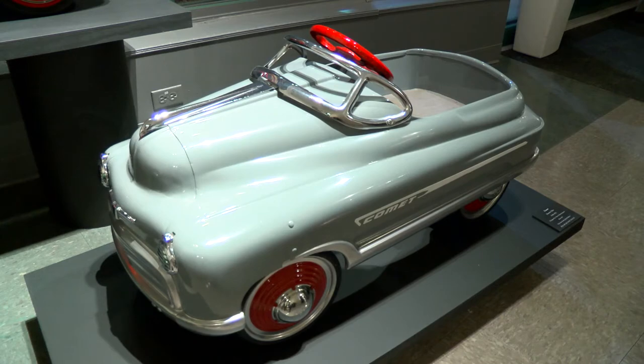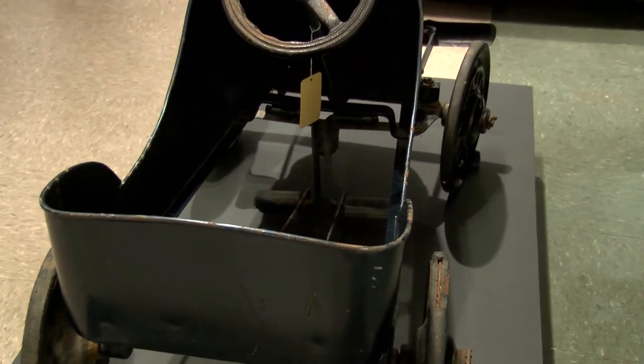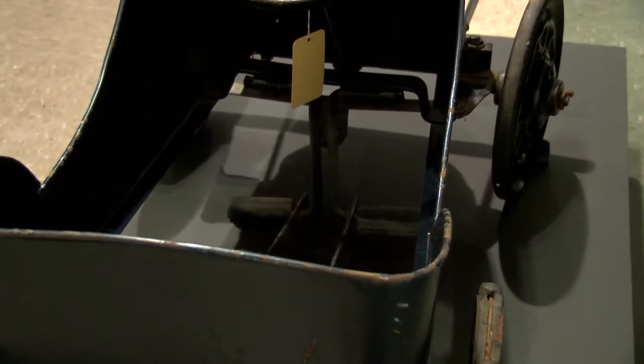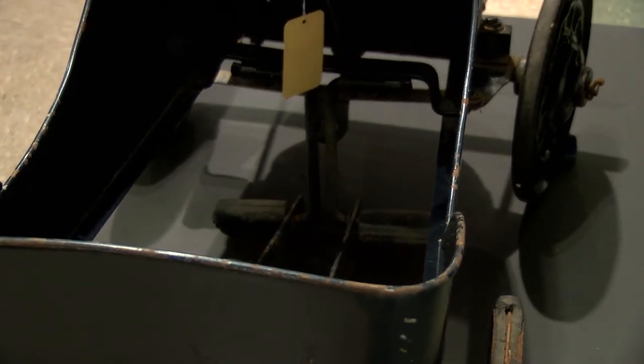I have 47 cars in the show. It's not my entire collection. I still have about a dozen more at my house, and probably another dozen at my father's house. I started collecting probably in 1985. I saw one in an antique show, and I ended up buying that particular car. I still have it, my very first car. And then, just like any other thing, it caught on with me. And I became focused on pedal cars, and some of them I restored.